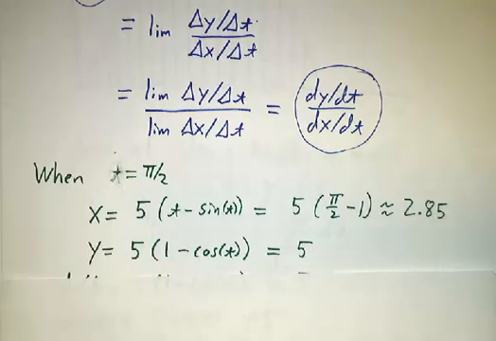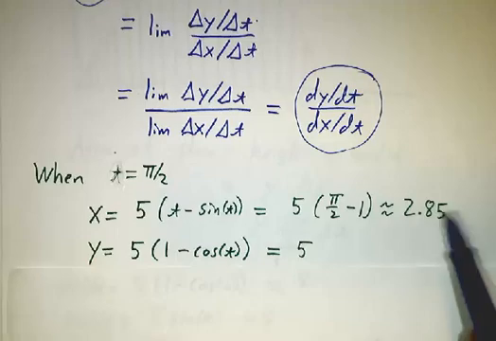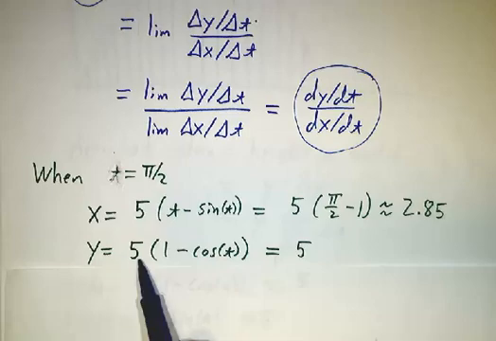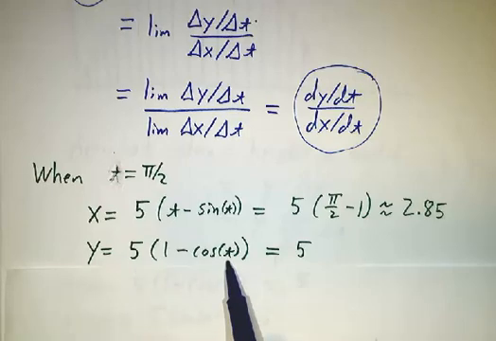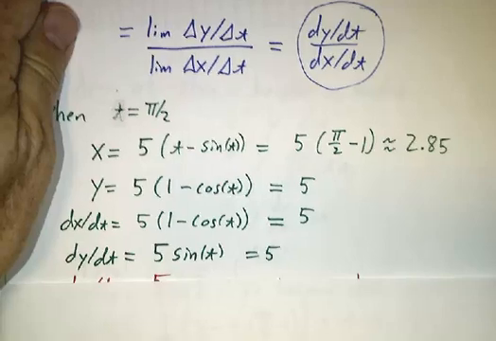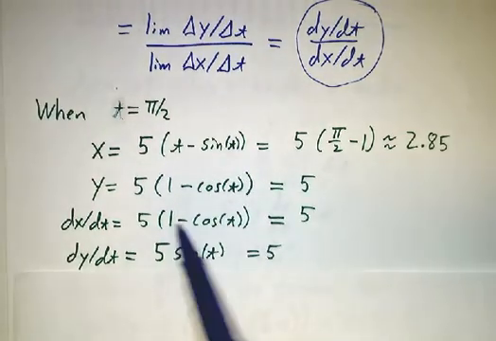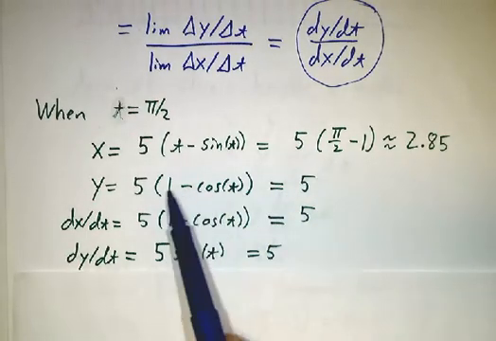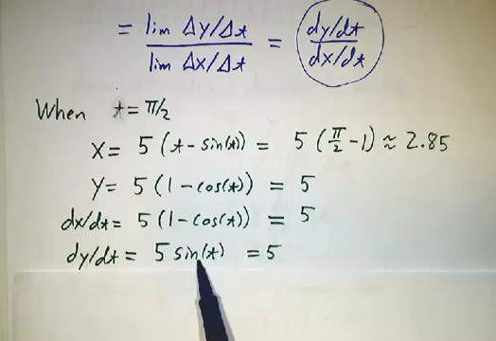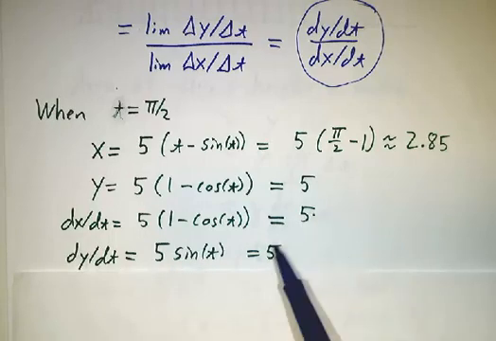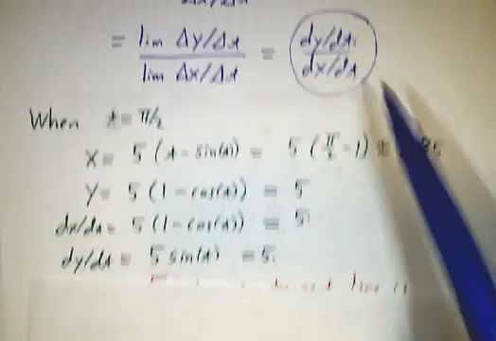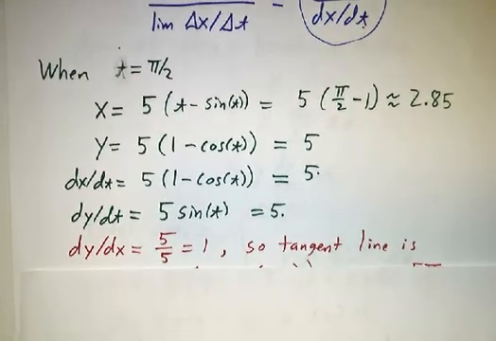Now if we plug this in at time π/2, we get that this is the formula for x. And so the value of x is 5π/2 minus 1, which is around 2.85. And the value of y is 5 times 1 minus the cos of π/2. And we just take some derivatives. We know how to take the derivative of t minus sin of t, that gives us 1 minus cos of t. We know how to take the derivative of 1 minus cos, that gives us sin. And we discover that dx/dt is 5 and dy/dt is 5. And so dy/dt divided by dx/dt is 5 over 5. So our tangent line has slope 1.